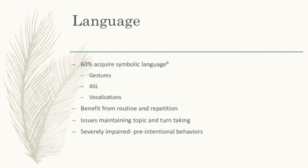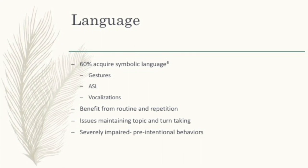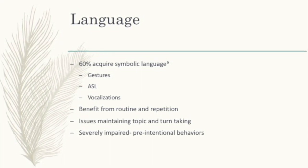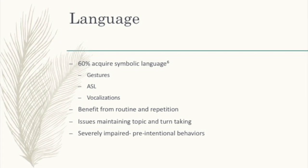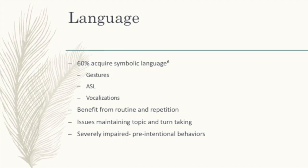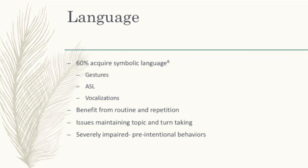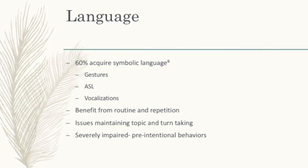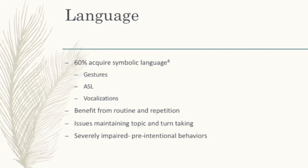Also, with the presence of these behaviors, it is difficult to know if these children have receptive skills, which means skills demonstrating their understanding of what is being said to them. If a child with Charge does in fact incorporate speech or vocalizations into their language, the biggest concern becomes their intelligibility. Because of their craniofacial anomalies, it is very difficult to accurately articulate, thus making them highly unintelligible. Those with Charge also have a difficult time turn-taking and maintaining topics while in conversation.